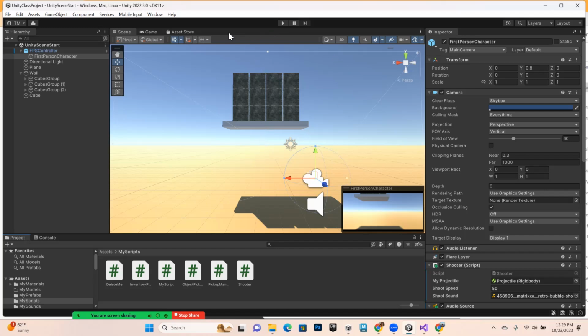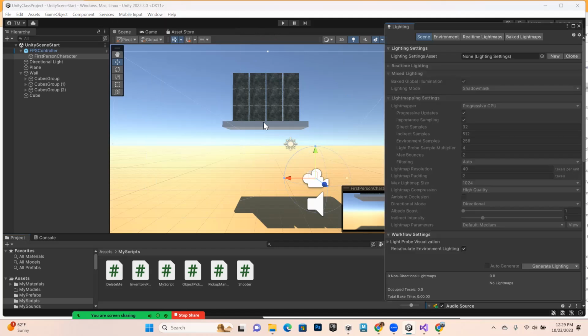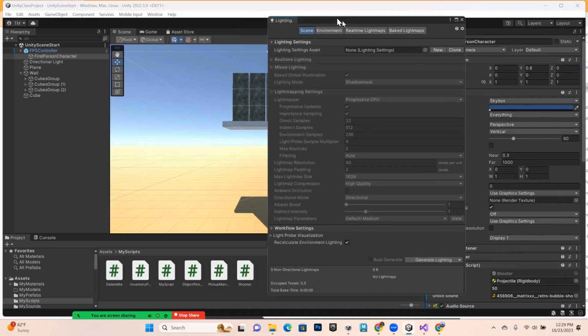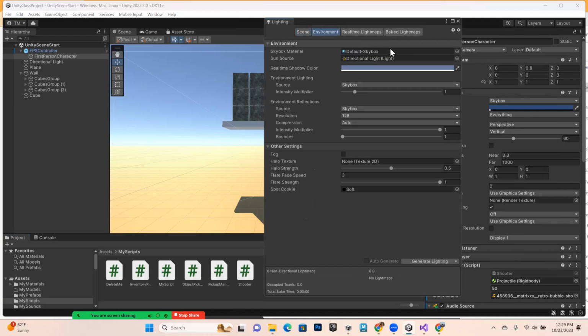If I go to window, rendering, lighting, it opens up a floating window here. If I go to environment, I can find where the skybox is.